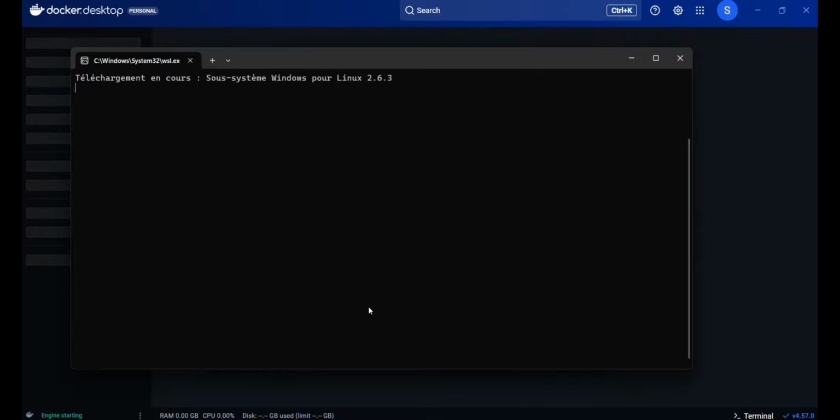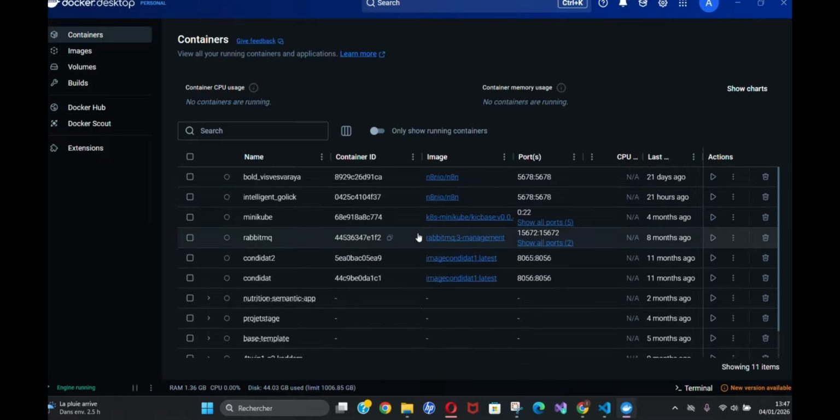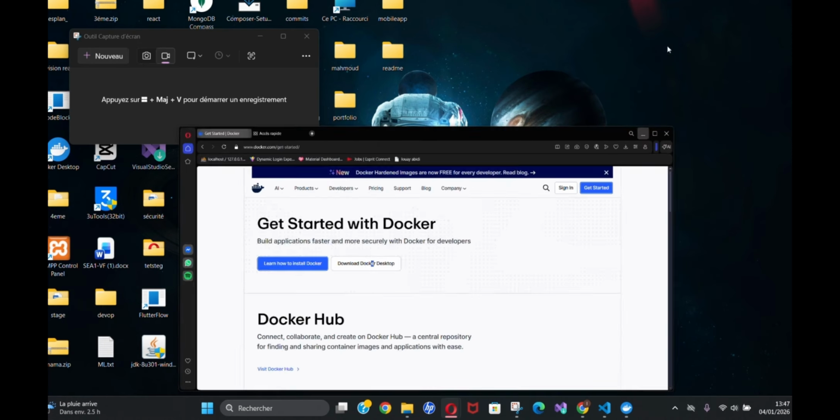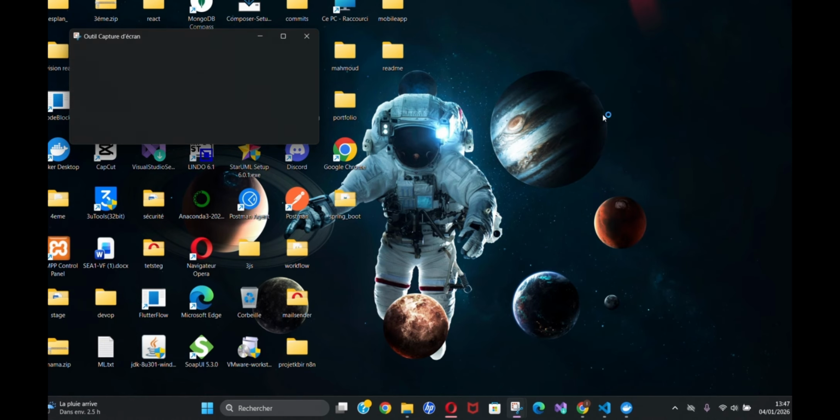So Docker is built to run on Linux. This is why it installed WSL2, which allows Windows to run a real Linux kernel inside it. This lets Docker run Linux containers smoothly, just like on a server, without using a full virtual machine. Once everything is installed, you should see a screen like this. At this point, Docker is successfully installed on your machine. Now let's move on to the next step, which is pulling the official n8n Docker image.